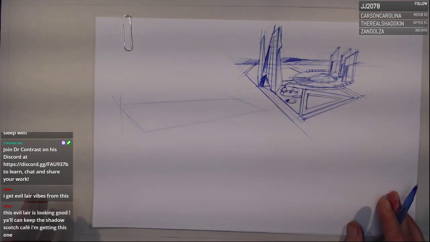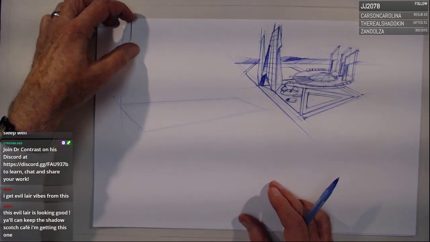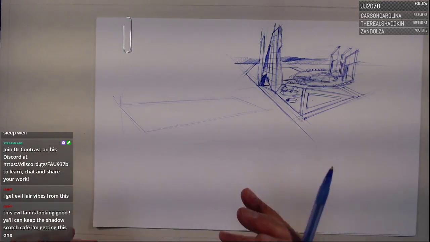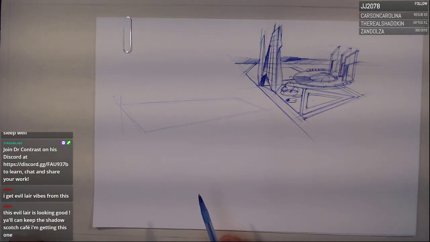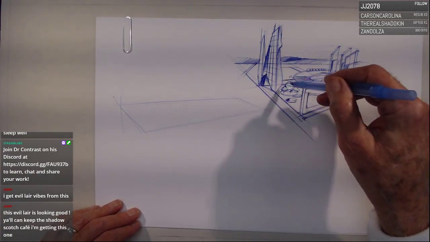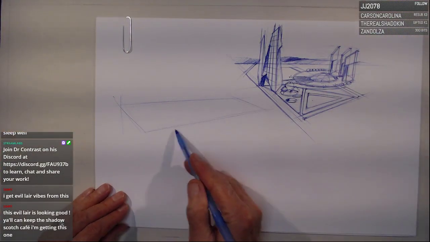All right, very cool. But again, back to the basics. When I started the stream today, I talked about how valuable perspective really is. Notice, I started with a platform, meaning a space. It's a frame. That frame's going to help me guide through the process of developing the sketch. Here my eye level is really way up here, for example, where I cheated the horizon line by dropping it back down. But notice in this case, my platform starts right there.